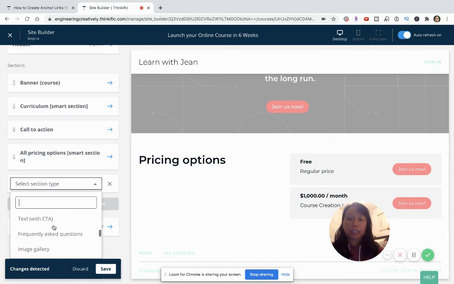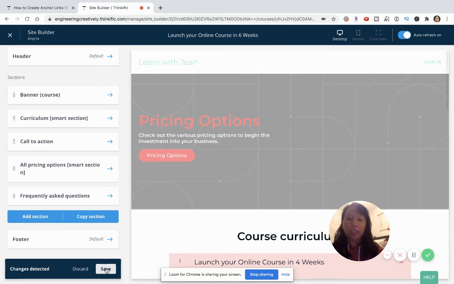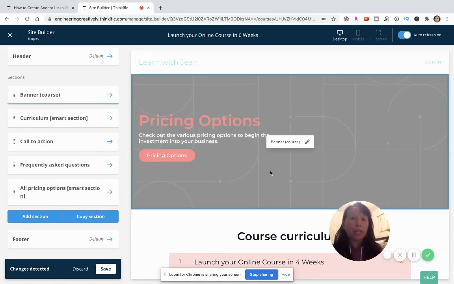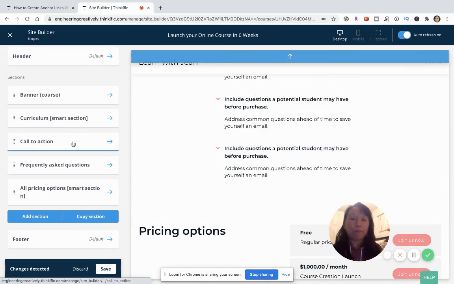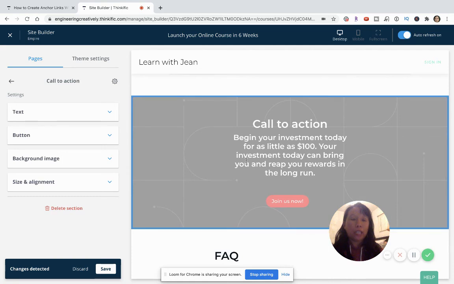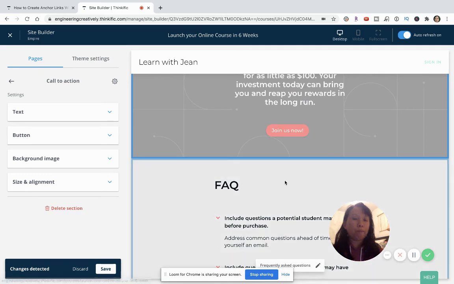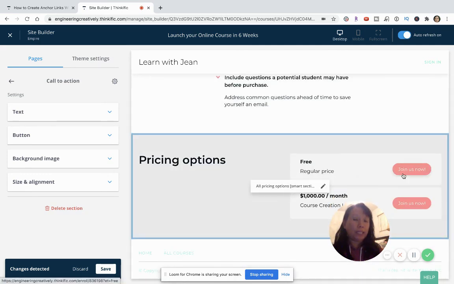Then I'm going to do one other thing, just to show you how this is important, which is to add my FAQs, so that you can see why on a landing page, as I build out more sections, when someone is on the call to action, the next might be the FAQs. But if they just want to skip the FAQs, they click on join us now, and they will be taken directly to this pricing section. So the idea is it's one less scroll, and it takes them directly to the pricing options where they can make a decision to either join me and join our community, or leave and put off this course creation journey.